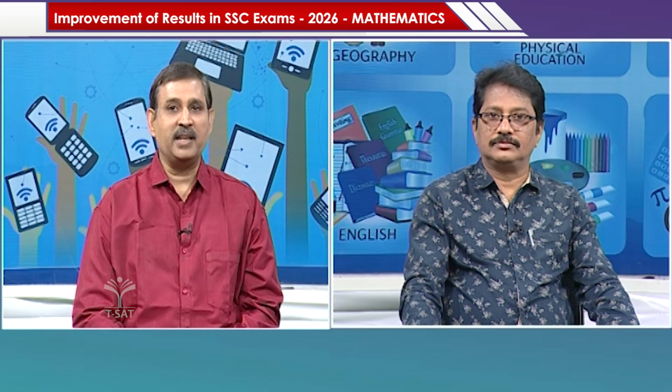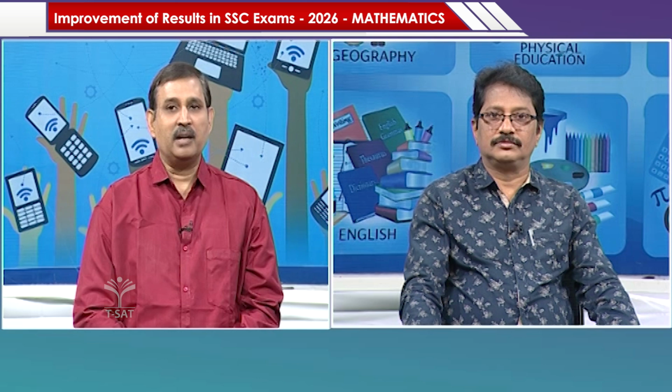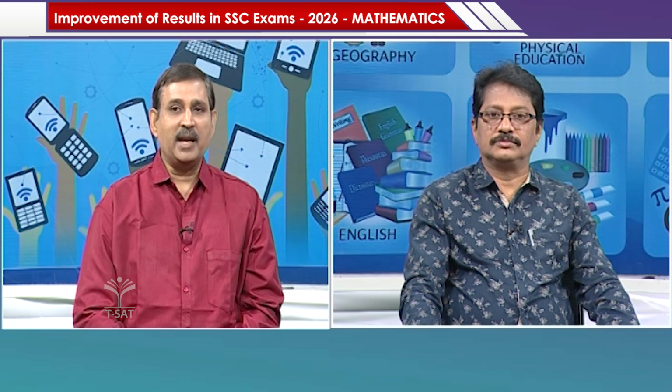Even in proving irrationality, we have 3 different things: proving that root a is an irrational number, where a is a prime number, provided. Likewise, a plus root b is an irrational number, and root a plus root b is an irrational number. There are 3 different types of things in that. So they have to see which one they are answering and write the answer accordingly. Exactly, that is more important.